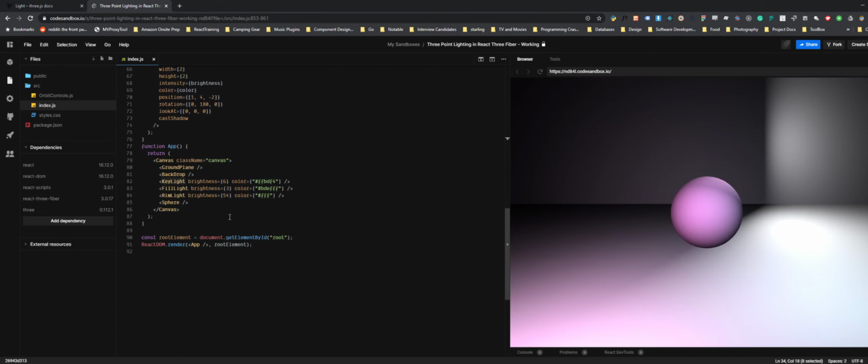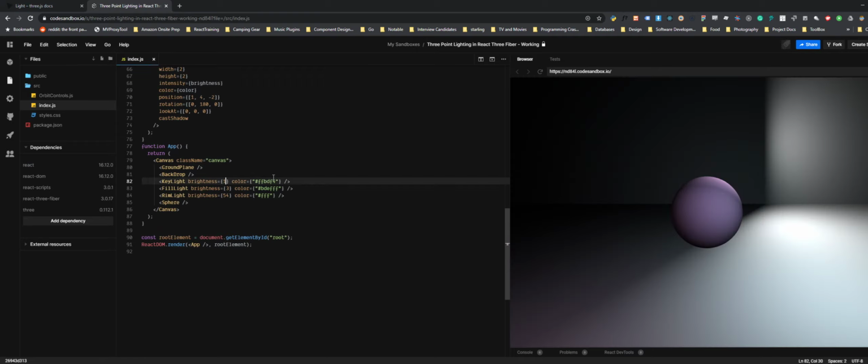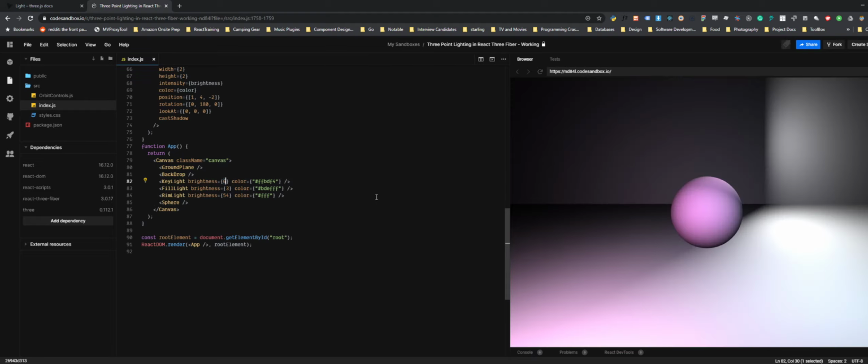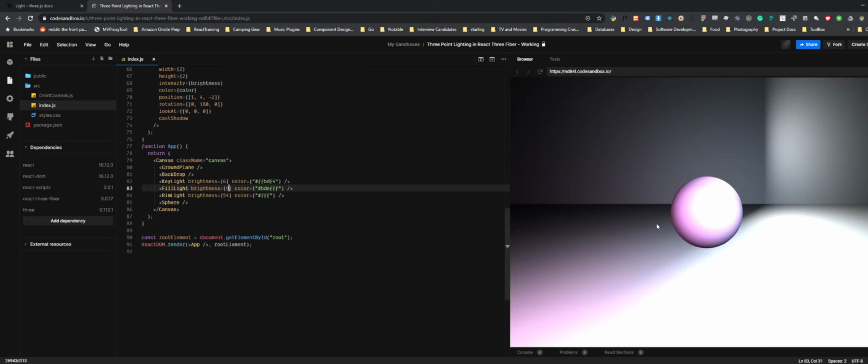Just to show you what happens if I change some of that stuff around, I can change the brightness of the key light down to 1 and suddenly see how the pink coloring is much more subtle now. Or I could turn the fill light way up to 9 and now it's totally washed out over here, super bright.